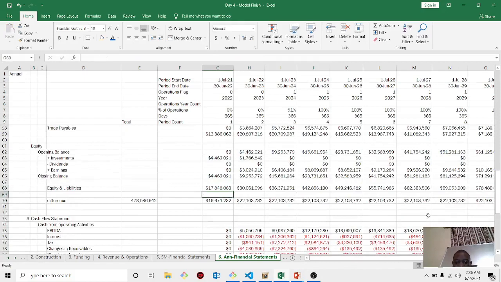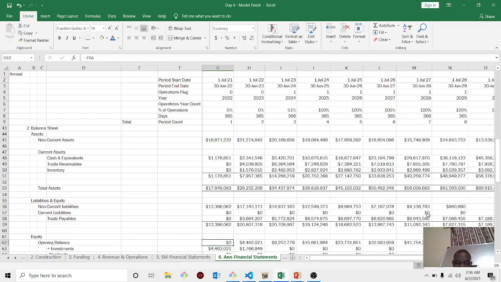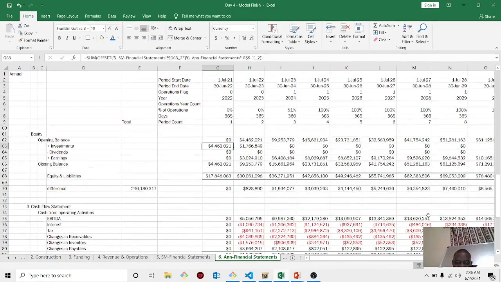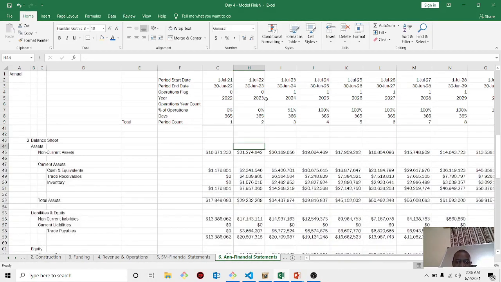Ooh, my balance sheet is saying, my friend, things are not working. It's because of this cash flow balance. No, it's not because of that. Oh, it's because I didn't fix the non-current assets across non-current assets. So now you can tell that something is a bit off here, but it's easy to fix because since we are taking from a particular point in time, we can actually just go and compare each line entry.